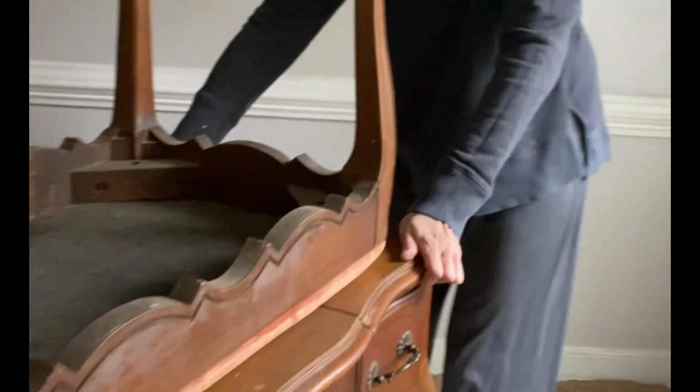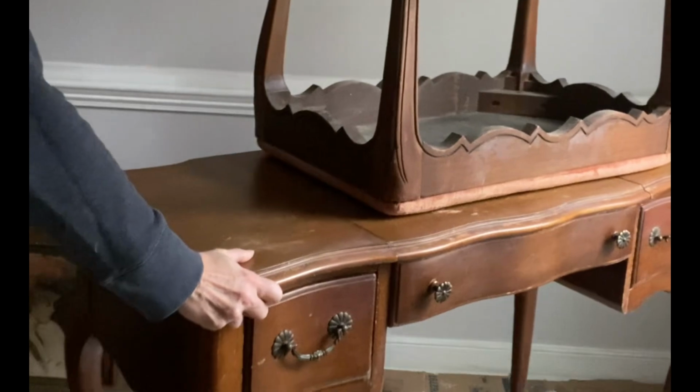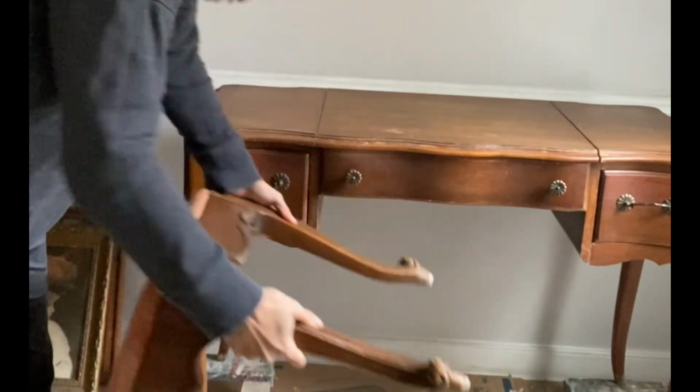My name is Melissa and I'm the owner and artist here at the Top Drawer RVA located in Richmond, Virginia. Today's project is a bit of a special one because this piece actually does not belong to me. It belongs to the Remix Market in Ashland, Virginia.